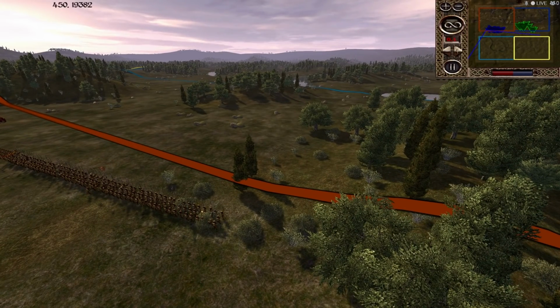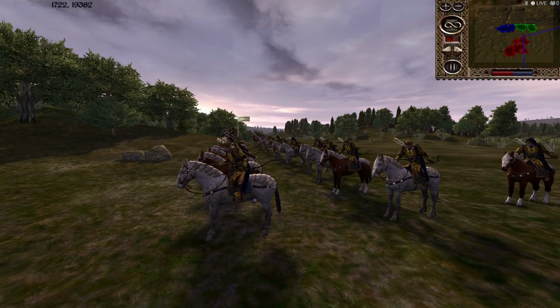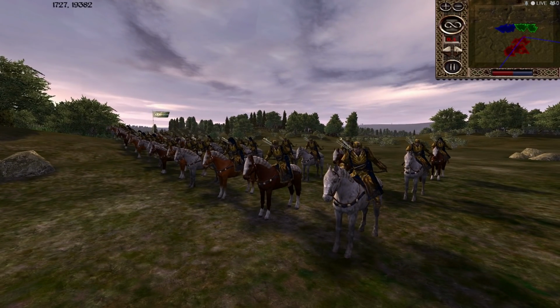Let's go ahead and see what Team Red is bringing to the battle today. Across the field from the blue team, we have 2 forces, the first of which is being commanded by Eclipse 2500. He's going to be playing as the Realm of Lothlorien, who has undergone a lot of changes in patch 0.97, especially very recently with the addition of some new projectiles unique to the faction.